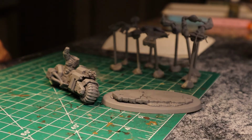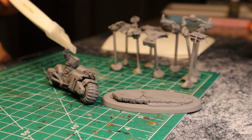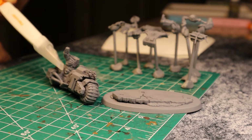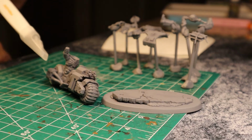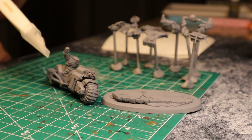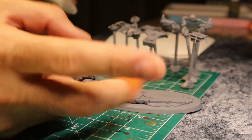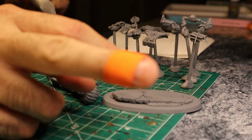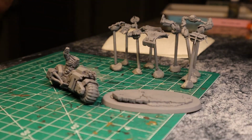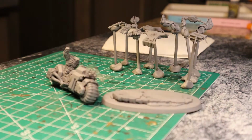In fact, I tried to use a hobby knife to separate the torso and the hips, I guess, because the hips are part of the bike seat. That's just how this model comes, and that was a bad idea. Wait, no, boom. That was a really bad idea. I cut myself pretty badly. It bled quite a bit. This was a very sharp hobby knife.